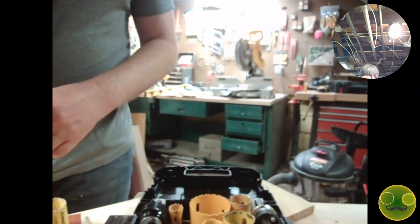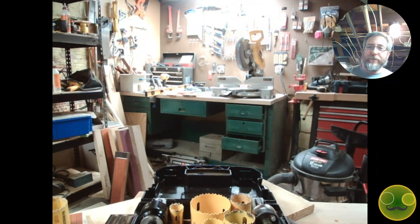You can see I'm kind of a DeWalt junkie. That's a DeWalt table saw. These are DeWalt hole saws. I have a bunch of DeWalt stuff over there as well, mainly just to have all the same type of materials, but I usually do a little bit of research to see whether the device that I'm buying is good or not.